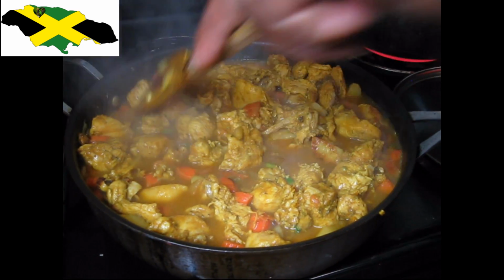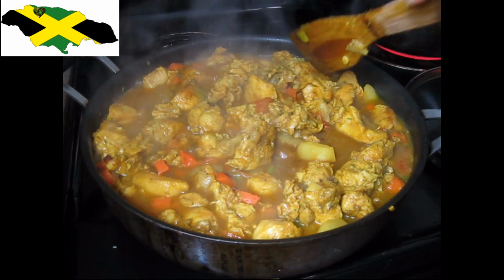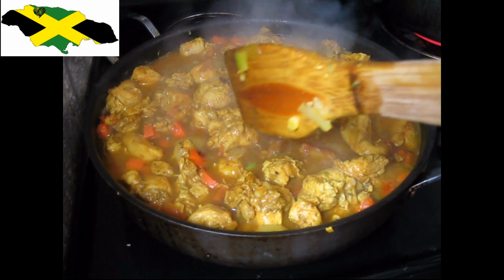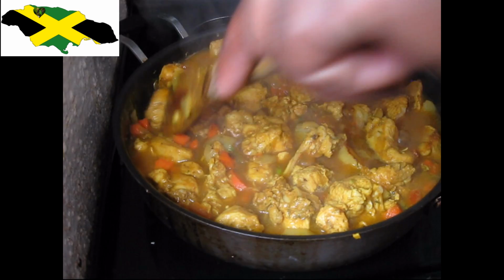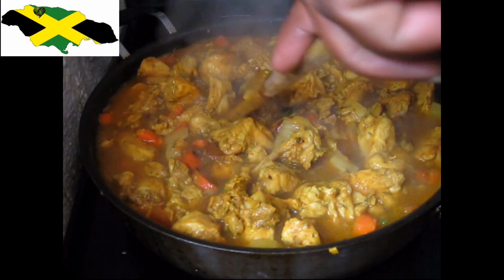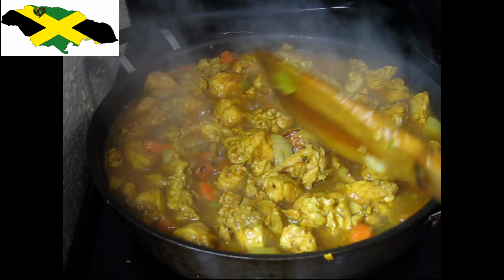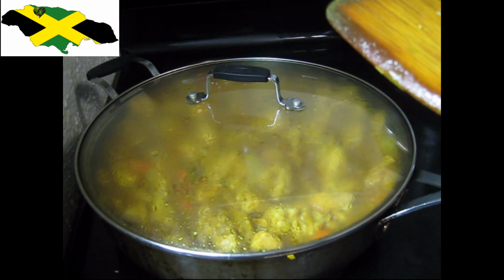I'm using a breast, so you know a breast takes long to cook. When you're cooking chicken, you cook it to your suit. Some people like it soft, some people like it not too soft. Well, I like mine soft, so I cook it a little longer. Basically chicken takes like 25 minutes to cook, but I like mine soft, so I'm going to cook it a little bit longer than that. You get what I'm saying?